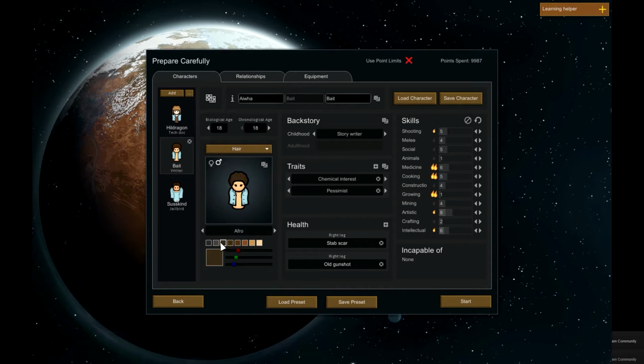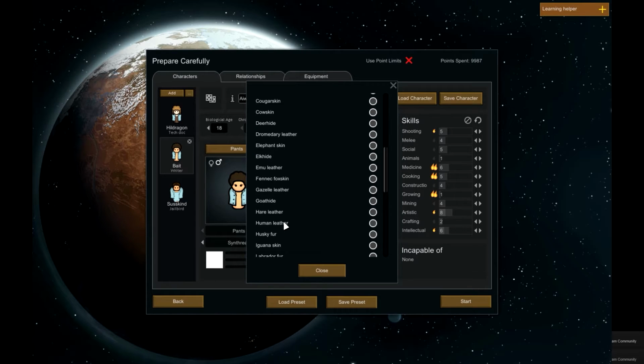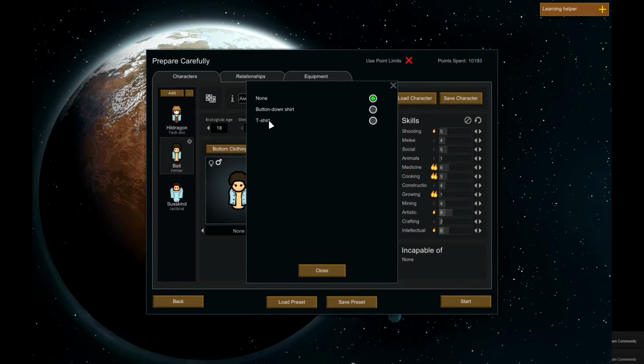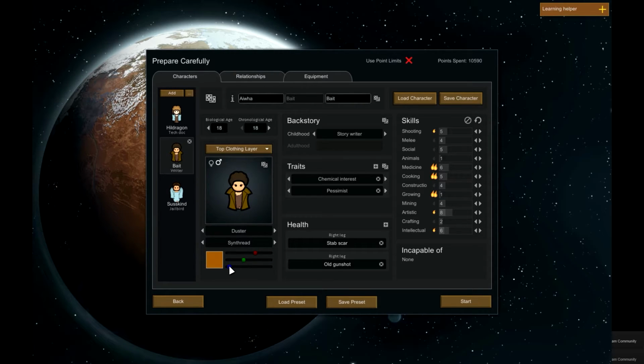What color is Bryce's hair? It's pretty dark. I think that's probably pretty good. I'm actually really happy with that. He needs pants, though. What kind of pants would Bryce wear? I feel like he's going to have human leather pants and bottom clothing layer. T-shirt, please. There we go. That's about what I'm looking for. Now, what's this top layer? I didn't look at that on Hill Dragon. Jacket, duster, parka, power armor. Okay, he's definitely a duster guy. That's also kind of brown. Yes. All right, there's Bait there.